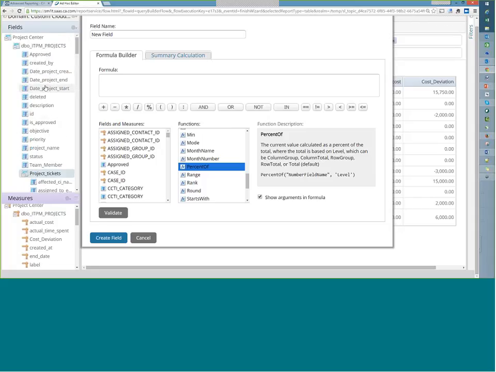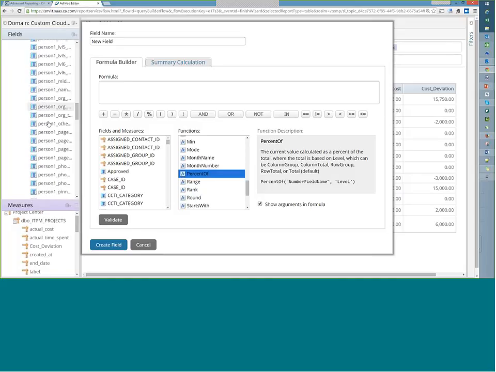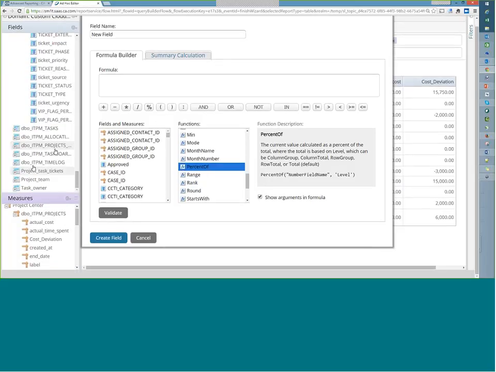The project tickets is first, then I have task tickets below. So the first one is for the project tickets, the second one is for task tickets. Okay? So just look at the order. You have the tables in the fields list. It will be the same order here.